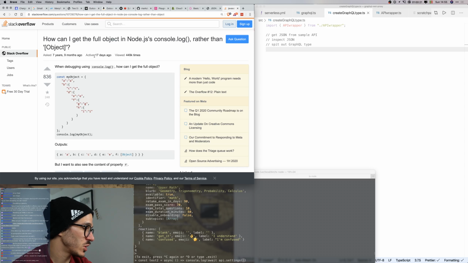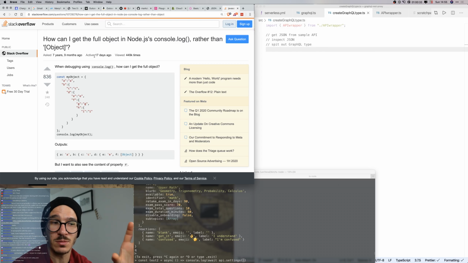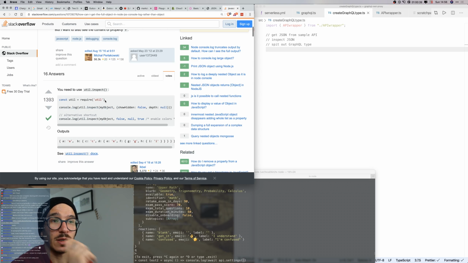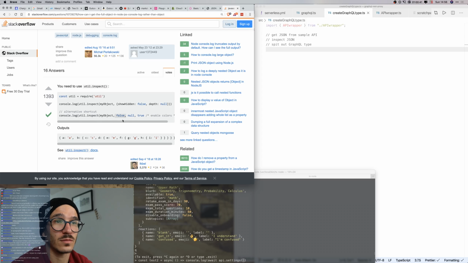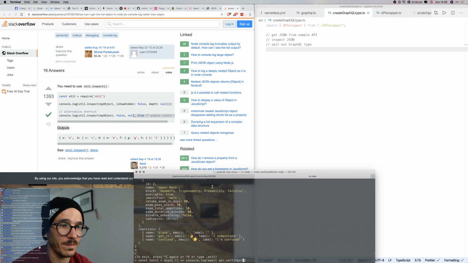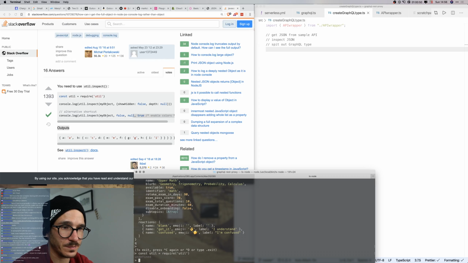You are not using JSON. Robin Malfate, I am using JSON because my API spits out JSON. So what I'm trying to do is get the API result and turn it into a GraphQL schema so that I don't have to write the GraphQL schema by hand. So we take this. All right. Const util equals requires util.